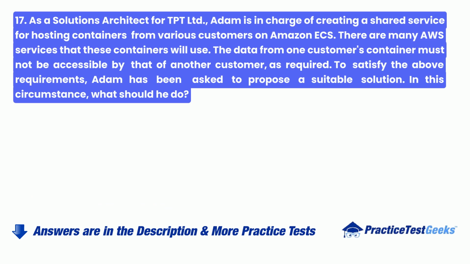As a solutions architect for TPT Limited, Adam is in charge of creating a shared service for hosting containers from various customers on Amazon ECS. There are many AWS services that these containers will use. The data from one customer's container must not be accessible by that of another customer, as required. To satisfy the above requirements, Adam has been asked to propose a suitable solution. In this circumstance, what should he do?